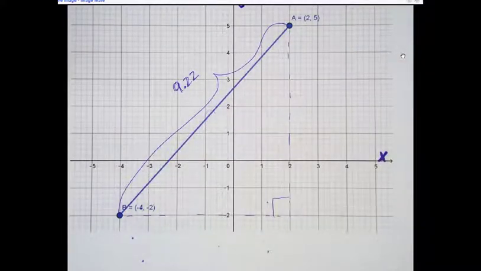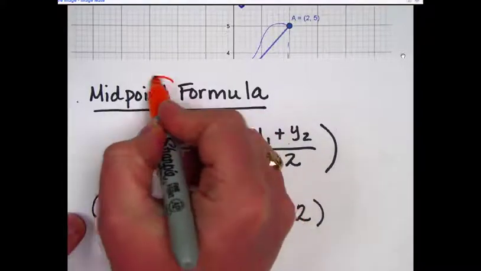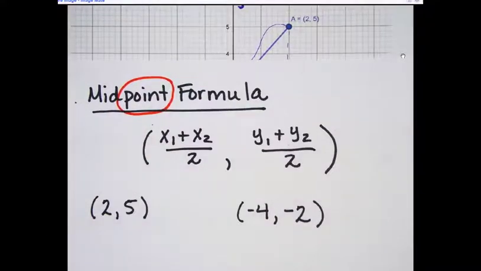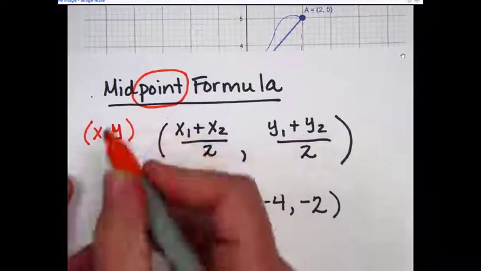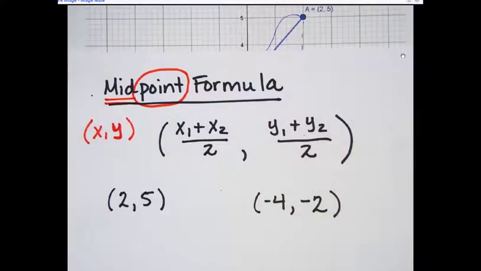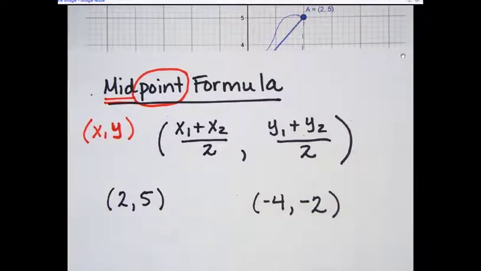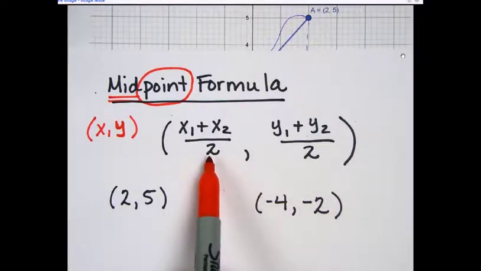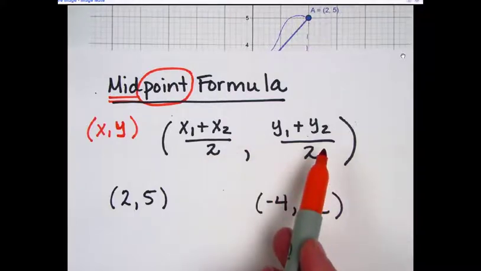And now we have a formula for the midpoint as well. The important thing to remember about the midpoint is that it is a point. And what we know about points is that they will have both an x and a y coordinate. Now also think about, how do we find the middle of something? Well, you've been doing this for years. You find the middle of numbers by just taking their average. And since we have two x values and two y values, we're just going to take the average of the x's to get our x coordinate and take the average of the y's to get our y coordinate.